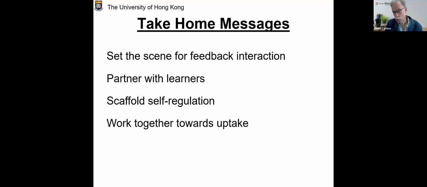So I think the mistakes we've made in the past is sometimes thinking that feedback should be clear, feedback should be specific, feedback should be constructive. Yes, but it should be to do with the person we're talking to. It should build on emotions and relationships and future actions. Because clear feedback that upsets them so they ignore it actually doesn't help. So I think we need to change our mindset a little bit to the impact of the feedback on the learner and how they can do better next time.